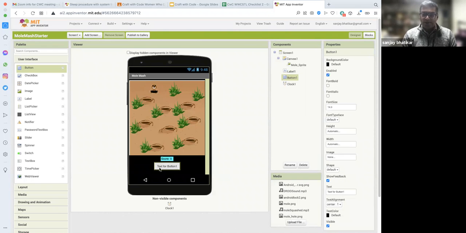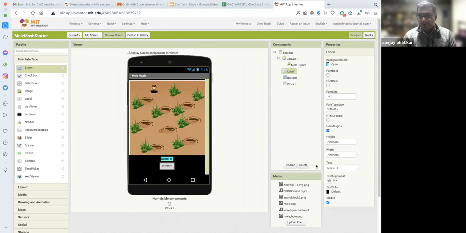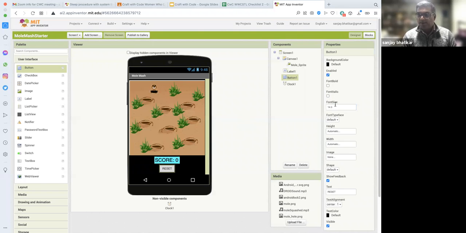And then the button, I'm going to change its text. I've selected the button now. I'm going all the way down to its Text property and just change it to RESET. Leave it in capitals so it's visible. In fact, I think I'll capitalize SCORE as well. Also change the font of these text labels. So go to FontSize, maybe change it to 24, something bigger here. Reset button, likewise, change it to 24, keep everything consistent. Okay, so these are a little bigger.